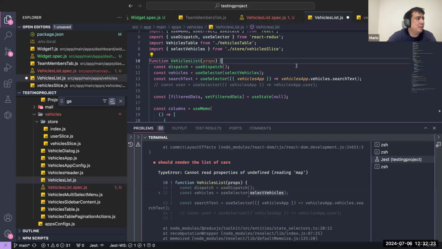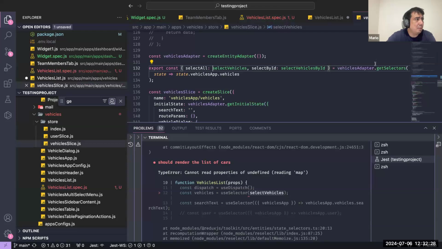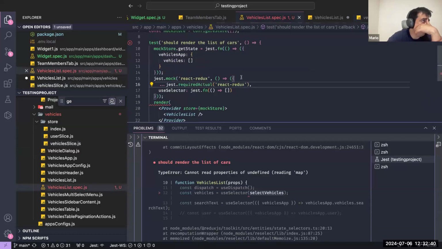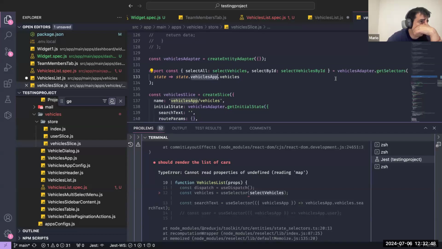Then we have here useSelector, selectVehicles. SelectVehicles is coming from the selector. The state is going from state, and vehicles, vehicles, right? And I have it here, and that is what is arriving into that.